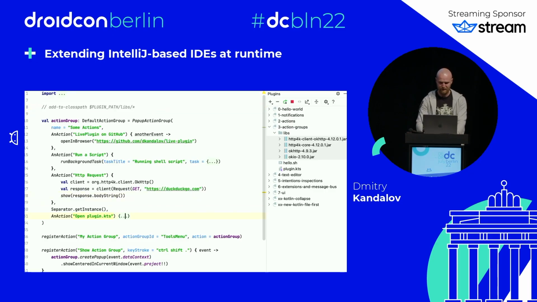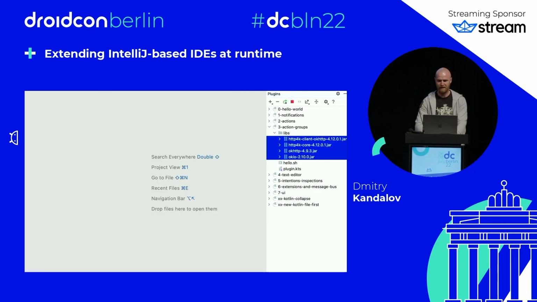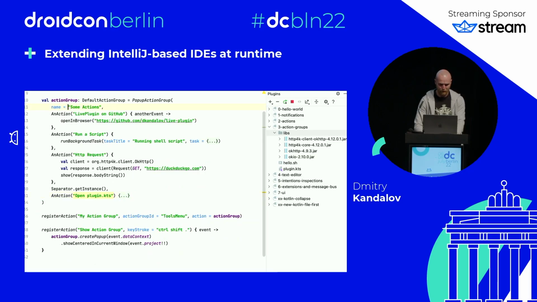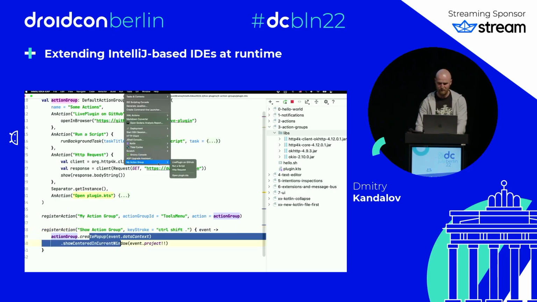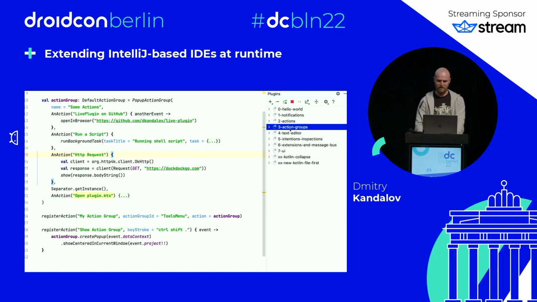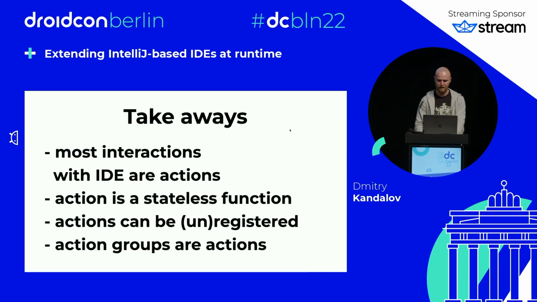And finally, another idea: if I close all of this, how do I edit a menu? Well, the idea is just to open the source code for the menu and modify it there. The way it works is I'm defining an action group and then registering it in the tools menu. And I have this shortcut which shows me a pop-up in these two lines. The interesting thing is that it's also in the tools menu, and that's what I meant: it's an action group which shows as a submenu. All of these submenus are action groups. So that's a demo of actions and action groups.